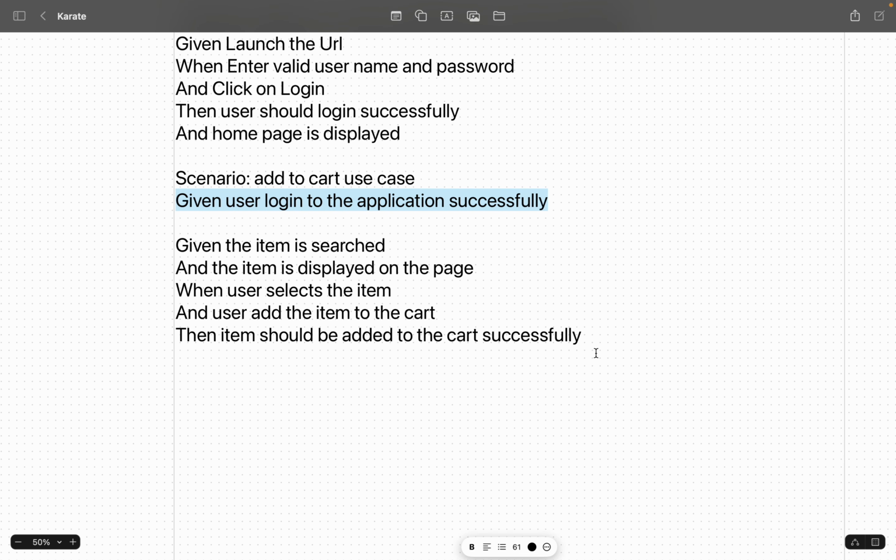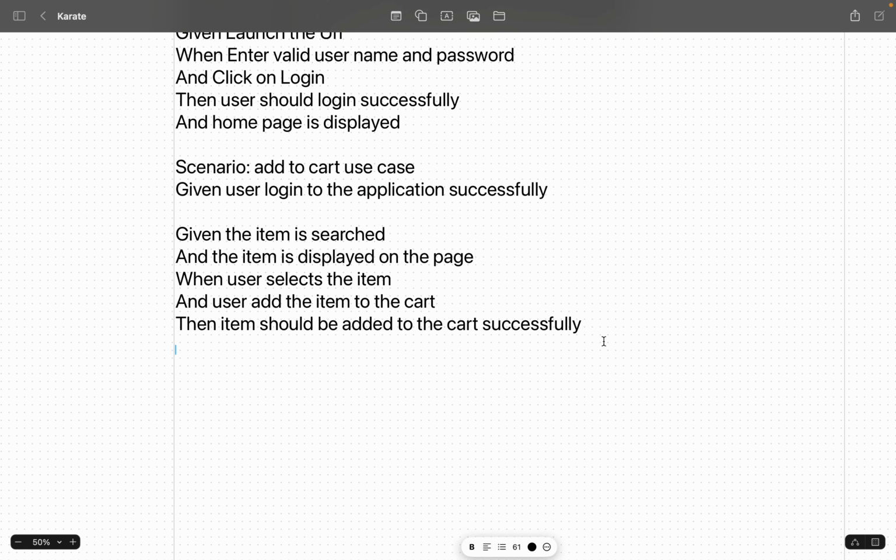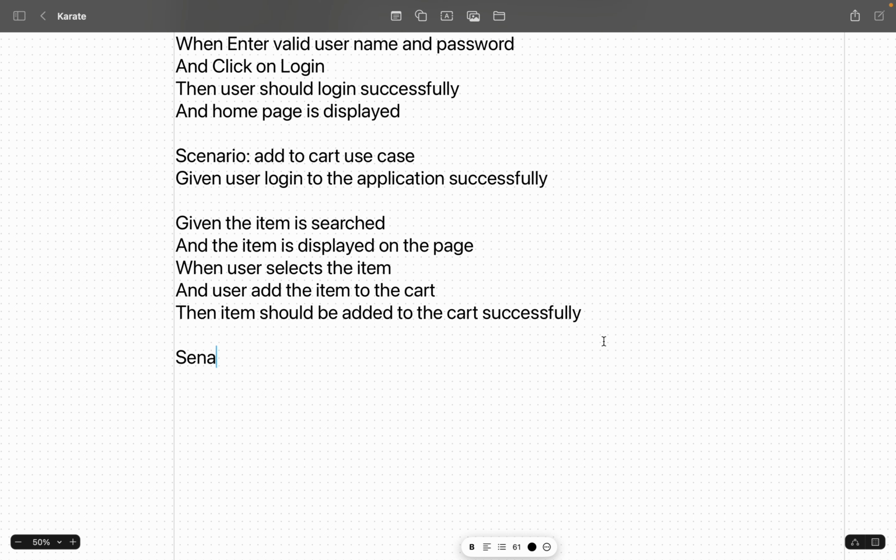So there is one more scenario. Delete item from the cart. After the colon there should be a space. Delete item from the cart.